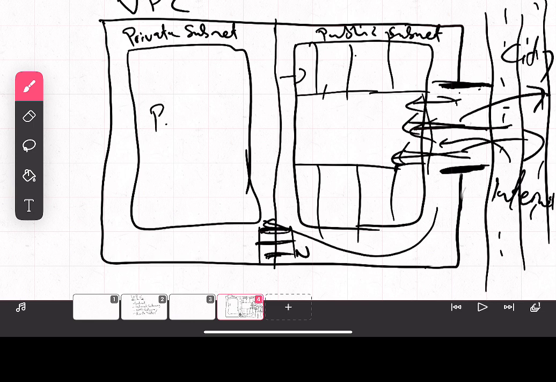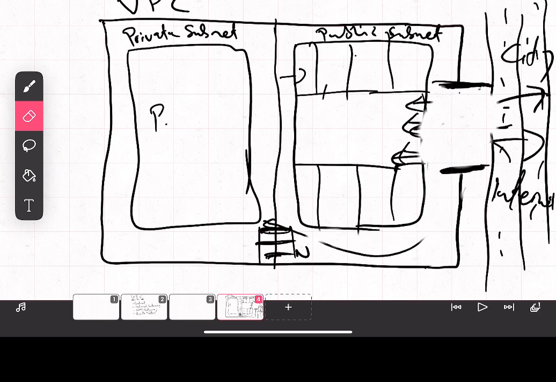Now, the next key point we want to talk about is the route table. The route table is like the map, the route through which traffic is allowed to flow. For example, if you enter this residential area through the internet gateway, there are probably posted signs that tell you this is the direction of the flow of traffic and this is how you're supposed to pass.